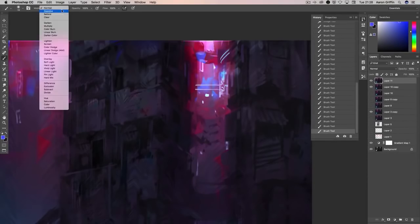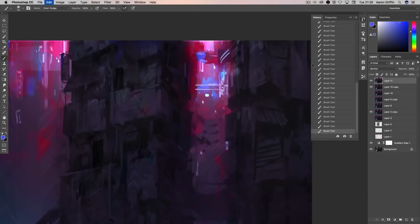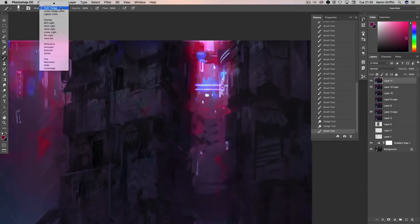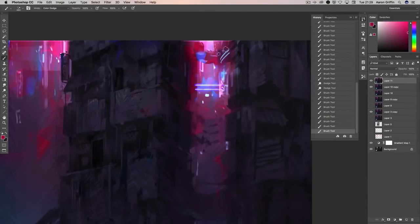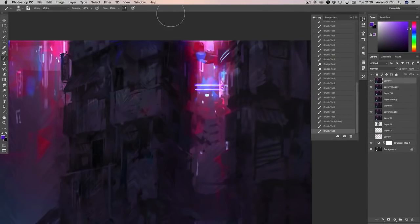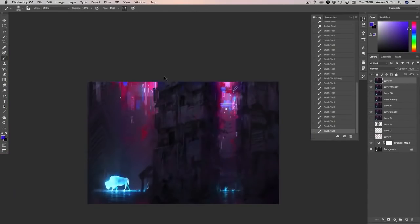I'm going over the neon, and that's great to give that light value a punch straight up towards white, and then the edges just have this burst of colour. Absolutely perfect for neon. You can do the same with going over it with a colour or linear dodge brush or screen. Does very similar.